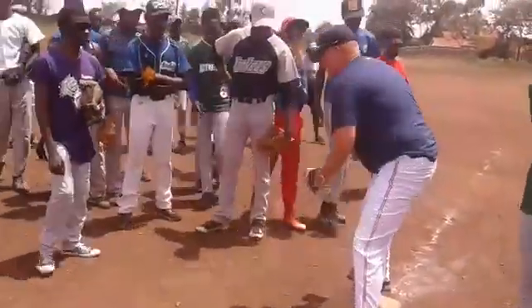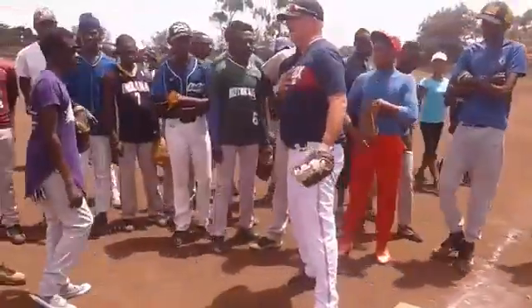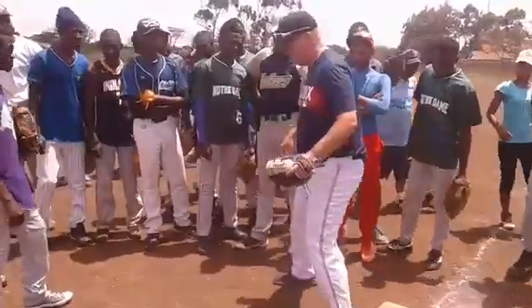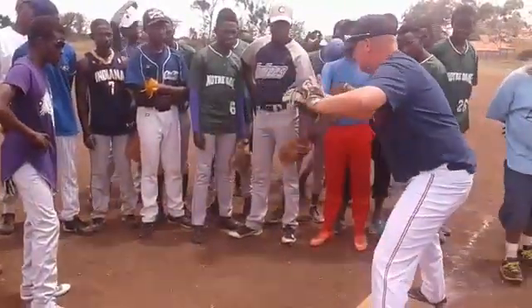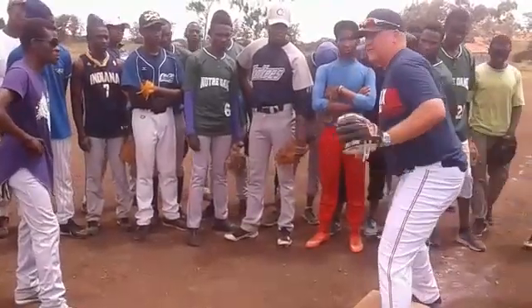We've got to straddle the bag and put it down here. If we get into this area, he's going to take us out, and the ball's going to go out into the outfield. So we've got to be 60-40 — ready to go out and get it if he's coming back in this area. But we're 60-40 here.